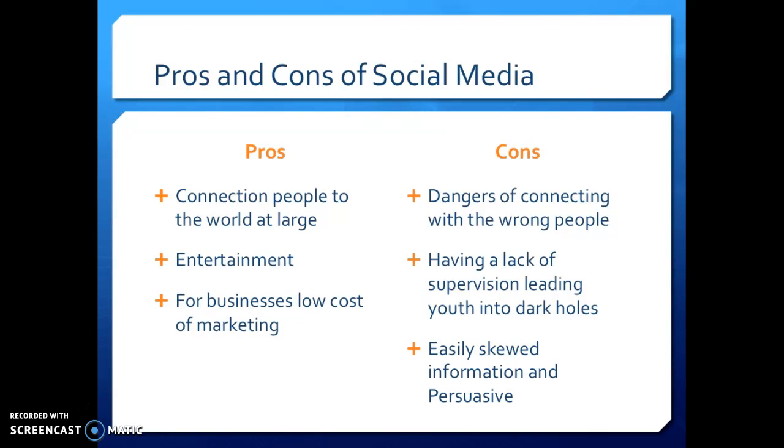So with anything, there's always going to be pros and cons. Some of the pros with social media: it connects people to the world at large. It connects us from small places such as Hamilton, Ohio, to larger places such as across the pond in England or somewhere, or out to Hawaii, or up to Canada, or just really everywhere. We're able to connect with so many different people.